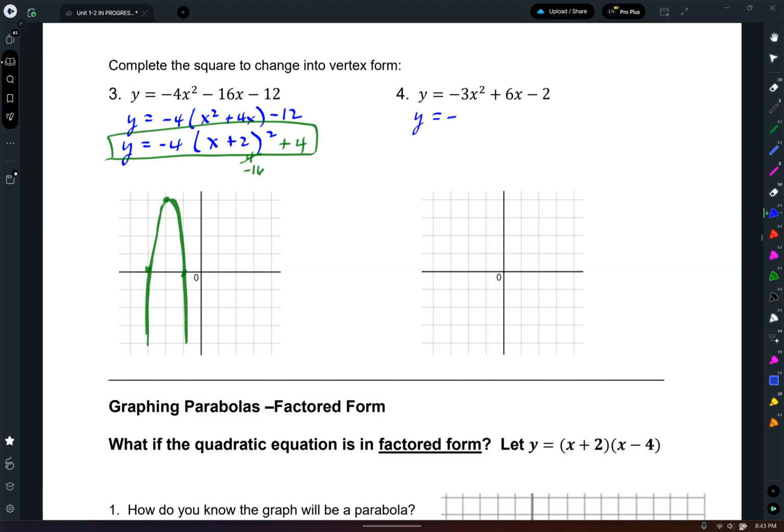Factor out your negative 3. It's going to leave me with, it's going to be a minus, right? Because I'm taking out the negative. Minus 2x. And then I'm ready to complete the square. So half of 2. Okay, let's think it through. If I have 1 squared times negative 3, and then to bring it back up to negative 2, I'm going to need to add 1. So there is my vertex form. So right 1, up 1, slope of negative 3. Slope in air quotes, right?